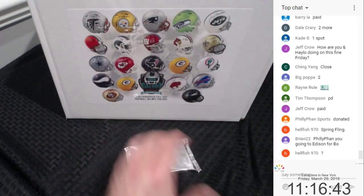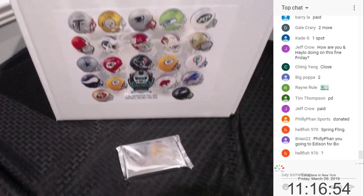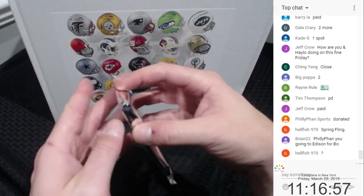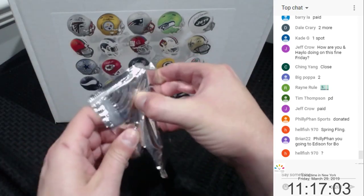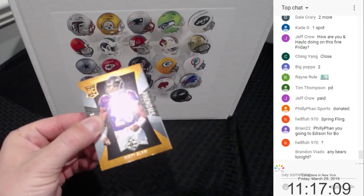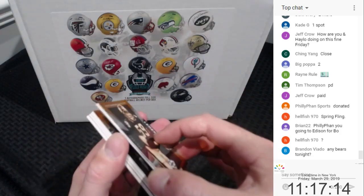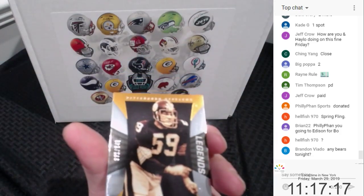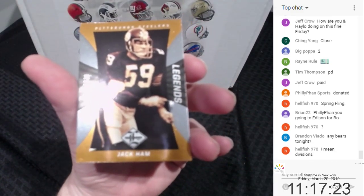I know, man, the spring fling. I'm just trying to figure out how to do it. Again, I'm in a tiff with them. They don't have all my teams. They don't have all 32 teams. And I'm just not one to sell teams on something where the team's not in it. I'm really not a big fan of it. I'm pretty against it. So I'm just trying to figure out how to negotiate around that. The one solution I have is doing the divisions the whole series. But it'd be crazy to run divisions the entire series and only do it that way. So I don't know if I'd do that. And it's an expensive series. It's not going to be cheap, what I'm working on.